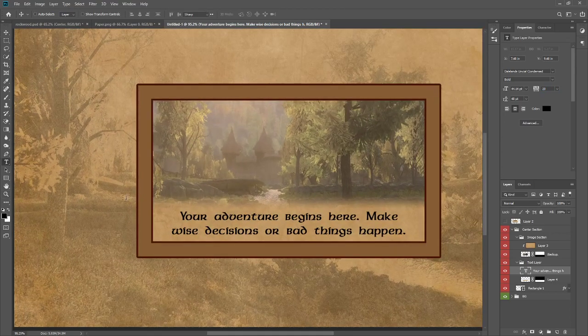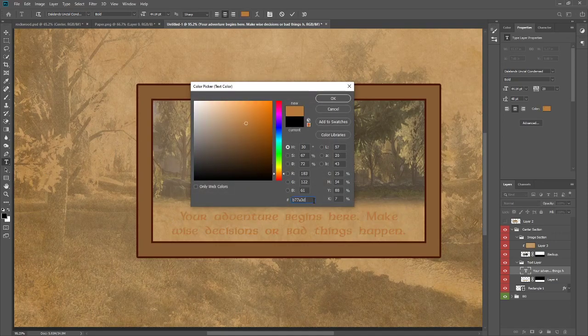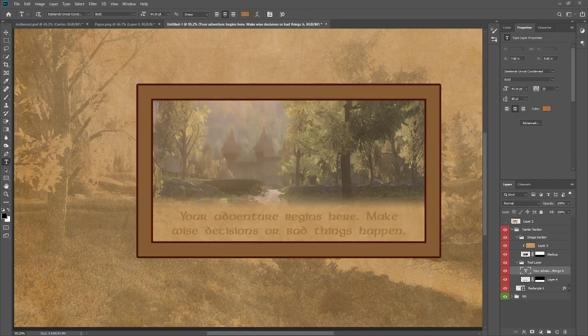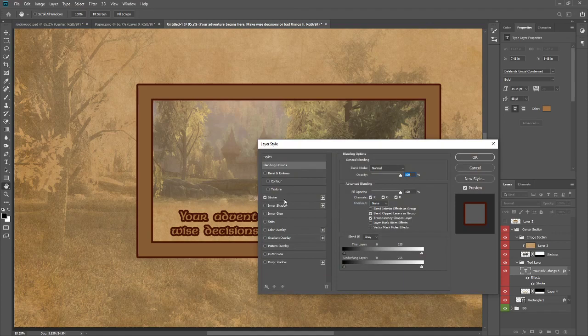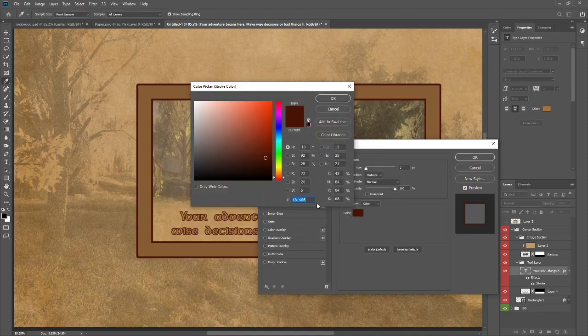Cool. And now we're going to choose the font color. And this is the font here, B77A3D. You can go lighter or darker. Actually, might go a bit darker than that. A37241. Hit OK. And then we're going to grab our stroke. And the color for this is not that. 2 pixels. I'm going to do 272727.